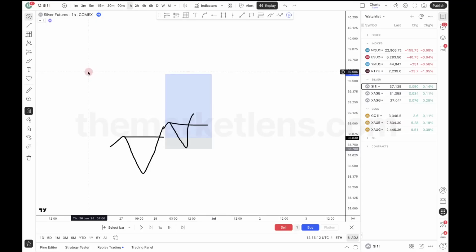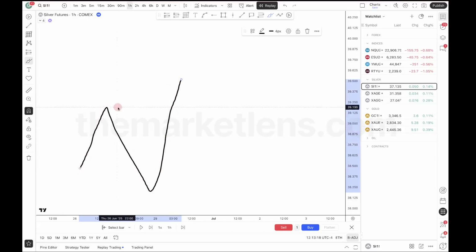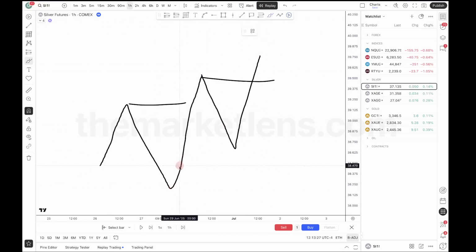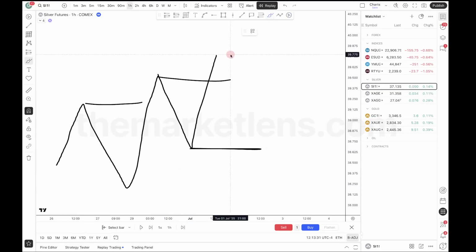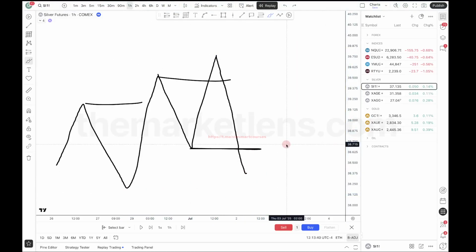If price tags your entry or your area that you're entering off of, so let's say you have this opposing candle that you're entering off of, right? Price trades really deep into it, and then it goes like this. Your stop loss should not be here, bro. Move it to here. I guarantee you, 9 times out of 10, it's not going to do this, bro. It's not going to come all the way back down here, leave equal lows, and then go without you. It shouldn't be doing that if you're actually entering a true reversal.